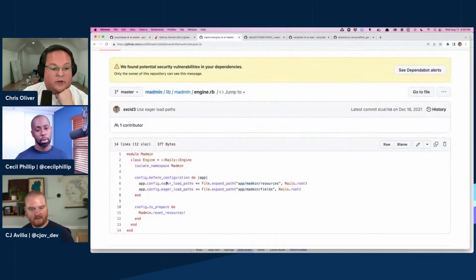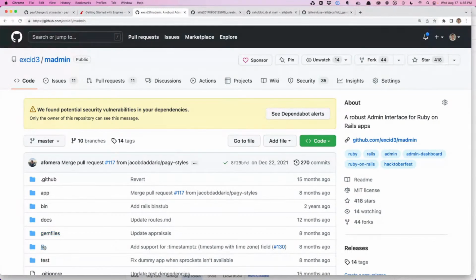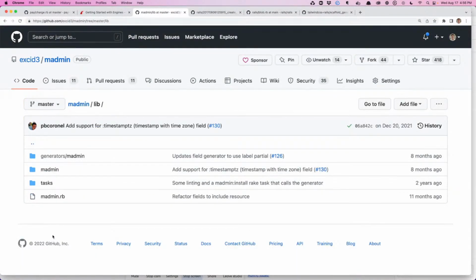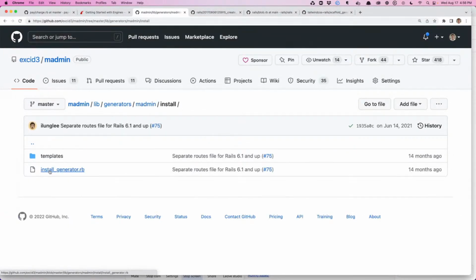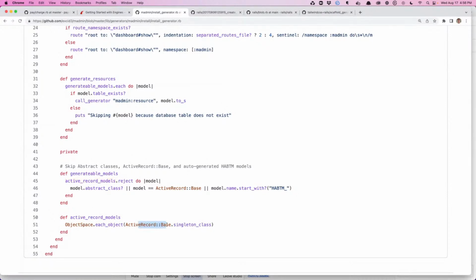Yeah, absolutely. A good example is in the Madmin repo. This is a little admin gem that I worked on that looks at all of your database models and then creates an admin interface for them. In the install generator, it will look for all of the models in your Rails app. It goes and finds everything that inherits from ActiveRecord::Base, and checks that it's a real database table, not an abstract one. The has_and_belongs_to_many joins in Rails are kind of invisible, so you don't actually have any code to interact with those database tables. We skip those and look for any models that match that, and that's it. So we can look into that stuff from the Rails engine as well.